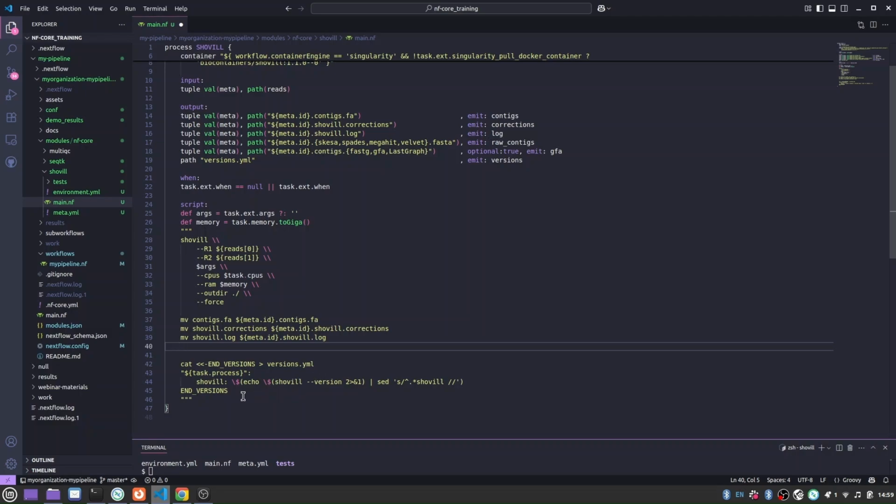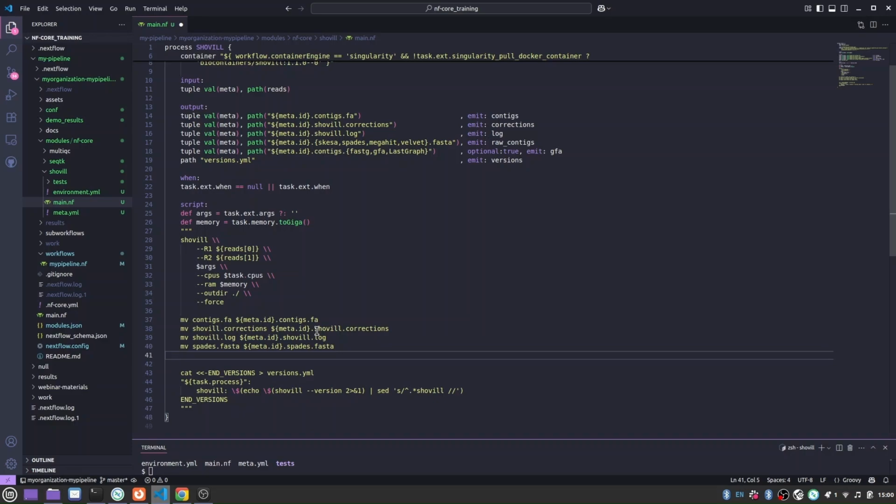So we're going to say move spades.fasta to meta.id.spades.fasta.